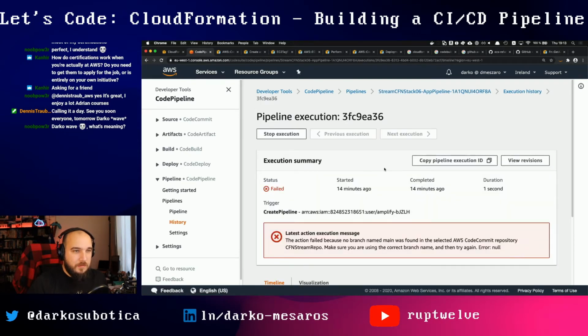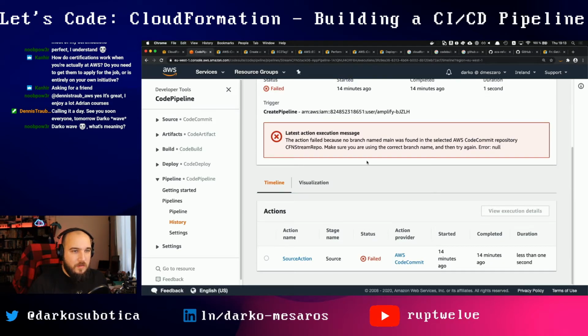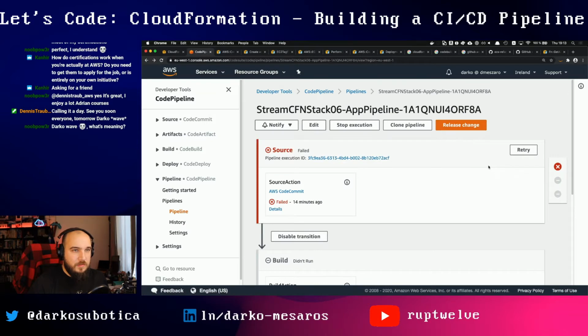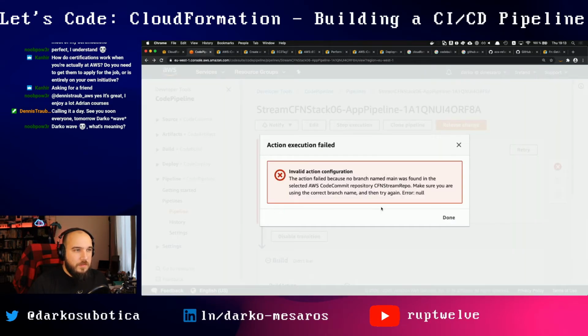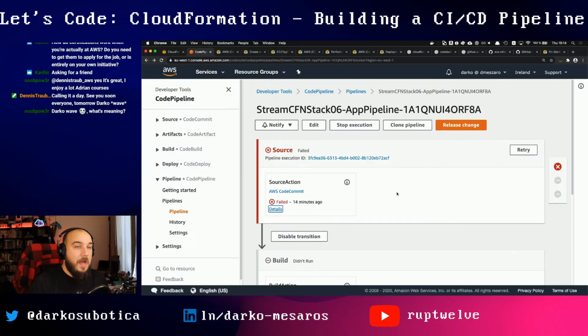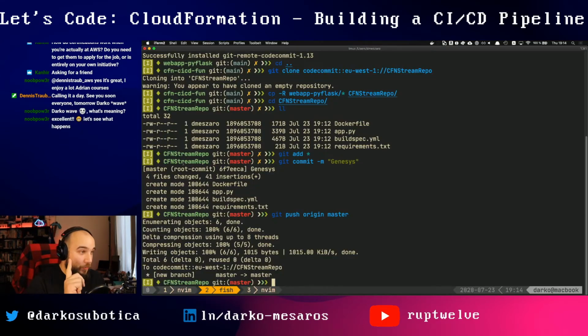Pipeline execution. Yeah, that's fine. Source action. Wait for this. Ah, okay. Wait. No, I need to check a different branch, because I didn't want to use the master branch.